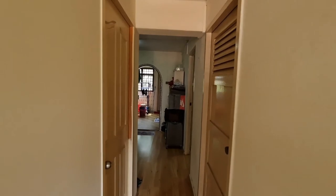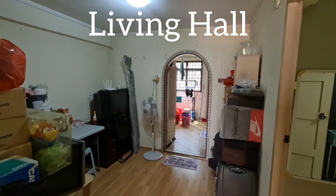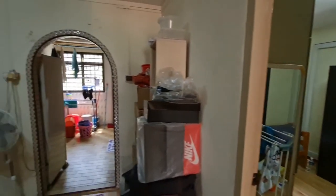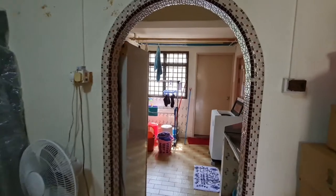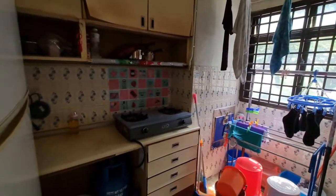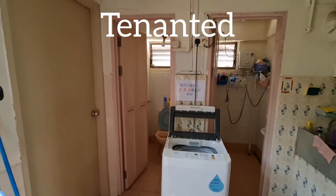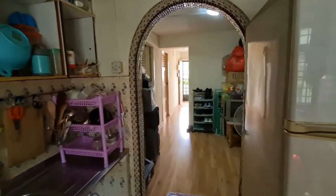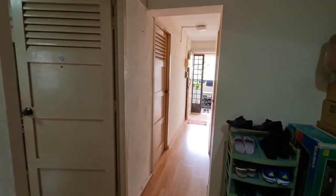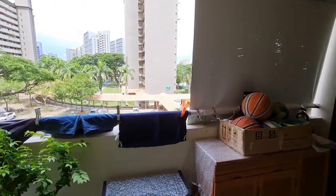Now we are entering into this adjoined flat, and it still remains as a dual key. This is part of the living hall for this side of the house, and this is actually a bedroom. However, the owner did not renovate this side as from day one they intended to rent it out as is, so it remains in its original condition. From the living hall you can see there's a wall — the owner has done up part of another room to serve the next door unit.